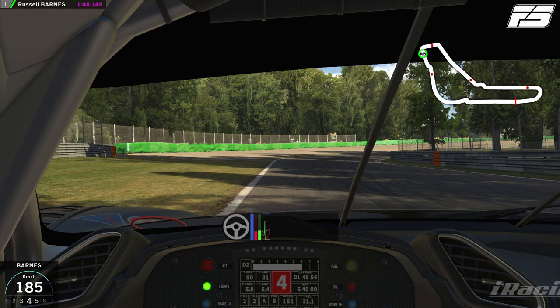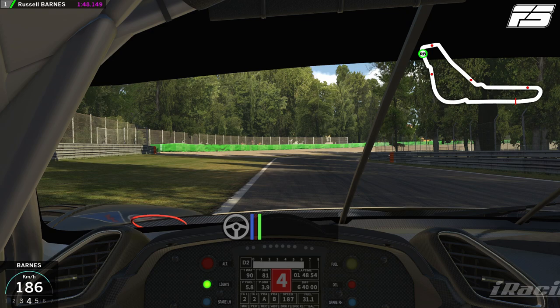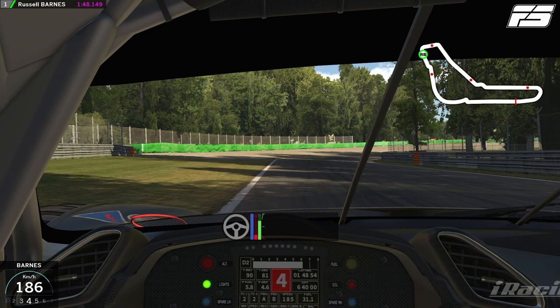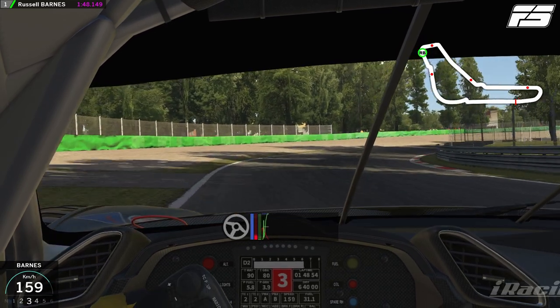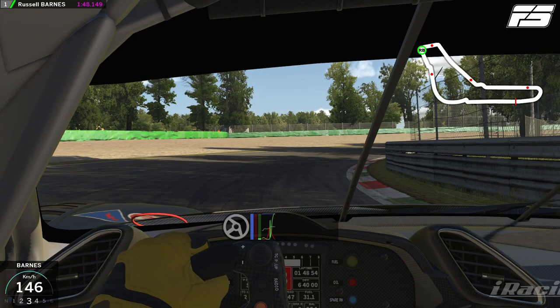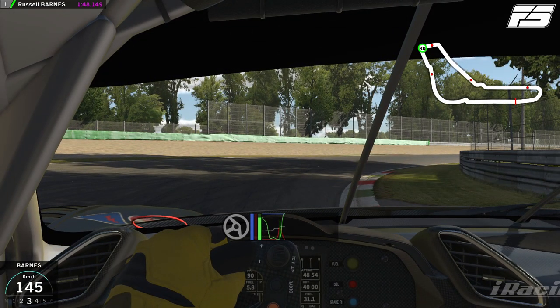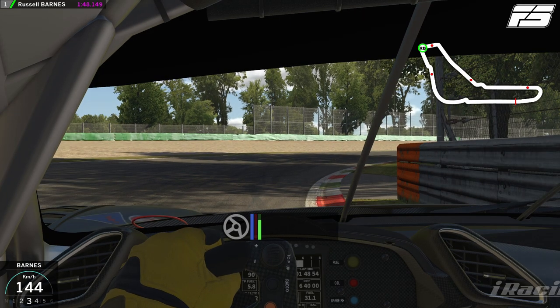The braking marker is deceptively hard, and it's difficult to see with the shadows playing the way they are at the moment. There is just here a patch of lighter, kind of dirty tarmac, and we're a good 3 or 4 car lengths before the end of the fencing with the orange markings on the end of it. So we do need to feel this slightly, but we're just braking quite lightly, dropping down to third, turning in, and we've really bled out the brakes, so we are kind of just riding this corner at the moment. We just need to make sure that we don't go too full throttle before we reach this access road, because we will run out of exit.